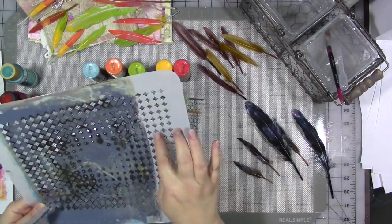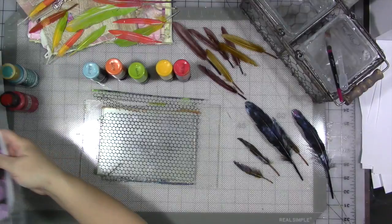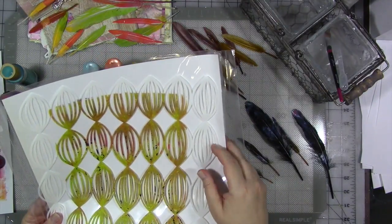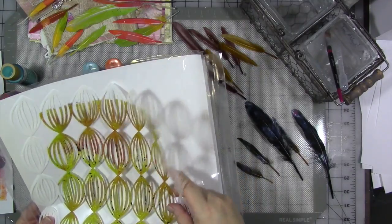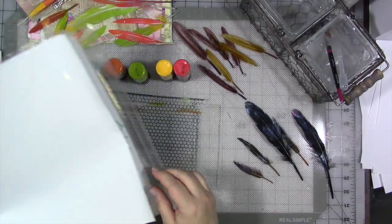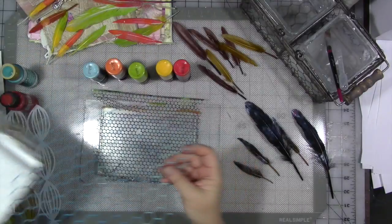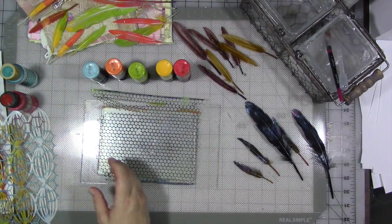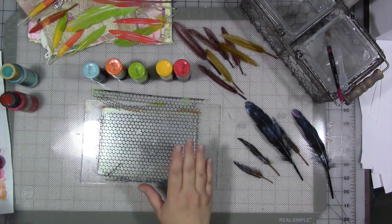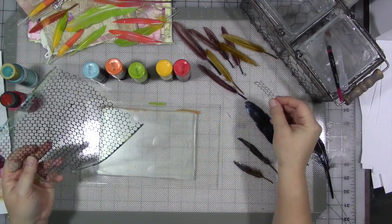But this one worked. I liked the little larger diamond shapes around the outside. This one that I had worked okay. I had little success with it, but I think it was because of the color I used, so we may try that one again today. It's also a little big for the feathers. Also, this chicken wire one actually kind of worked, so use what you have. But the Punchinella was my favorite one. All right. And see, there's another piece. It's just falling apart.